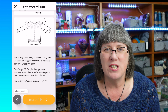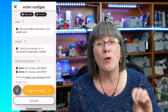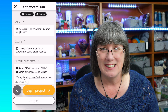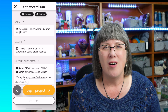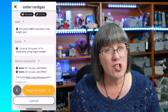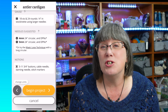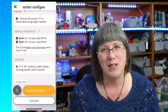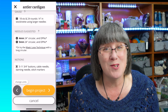Then we click materials. And one of my other favorite things about this app is right away at the top, it tells me exactly how much yarn I need to knit that pattern in that particular size. Also on this page, I can see the gauge, I can see the needles that I need, and any notions that I might need to buy. Because this is a cardigan, I'm going to need 5 buttons.